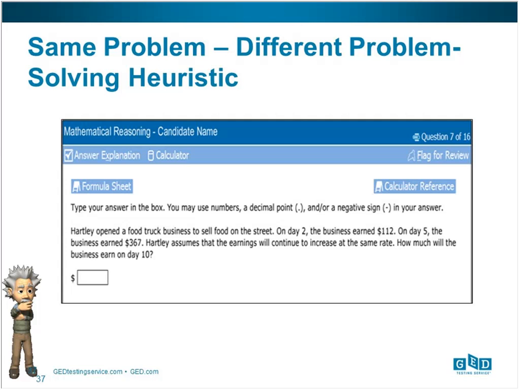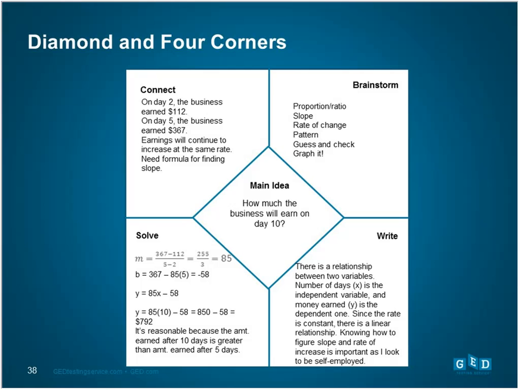So by using this particular graphic organizer, 4 corners in a square, or oftentimes called 4 corners in a diamond, it encourages students to start working on the problem before they've identified a solution method. They organize their information, they edit their thoughts, and then they go through the write-up. So remember we had good old Hartley. Let's look at how that type of problem would actually translate to this type of graphic organizer.